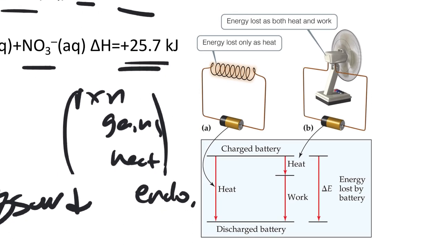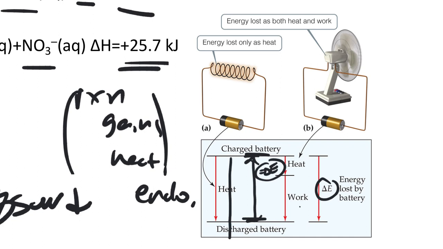A state function is like our delta E or delta H. Consider a charged battery versus a discharged battery — there's so much energy that can be given off, and that difference is delta E. There's only so much energy that can be given off by a battery when it's discharged. The question is: is that energy all heat, all work, or some combination? When delta E = Q + W, Q and W can be almost anything depending on how you use the energy source, but their sum has to equal delta E.